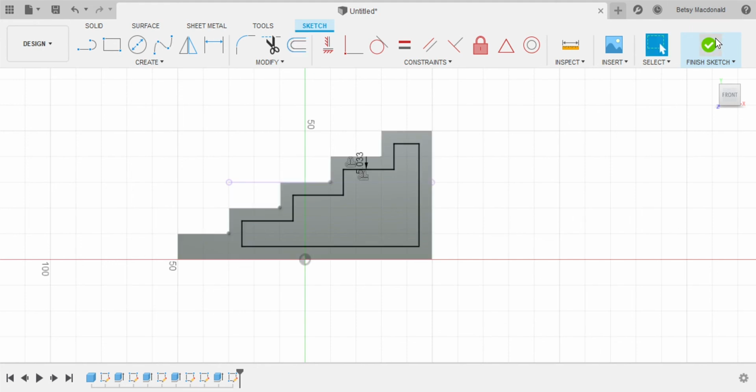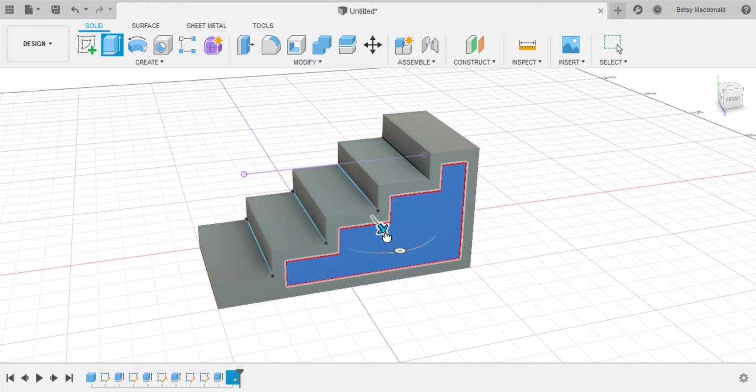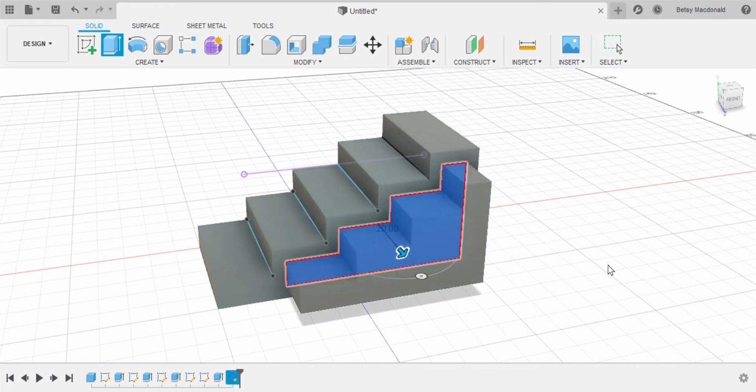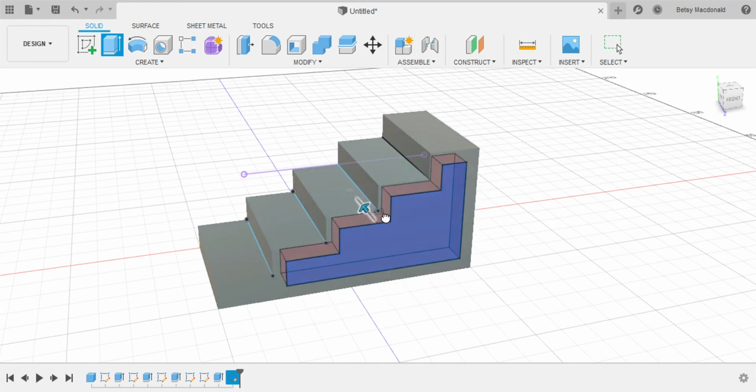And now I'm going to stop sketch, and you can see that I have a closed polygon that I can push in. So I'm going back to the extrude tool, and I'll click that face, but instead of pulling it out, because that would create mass, I'm going to push it in.